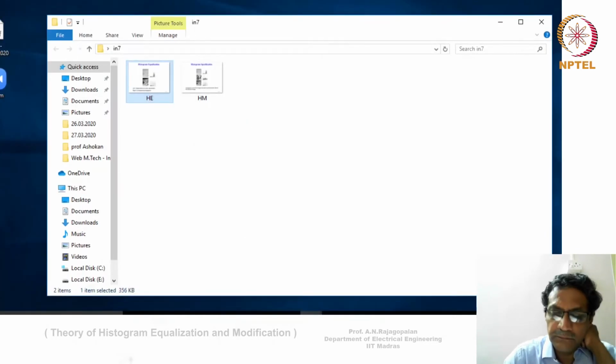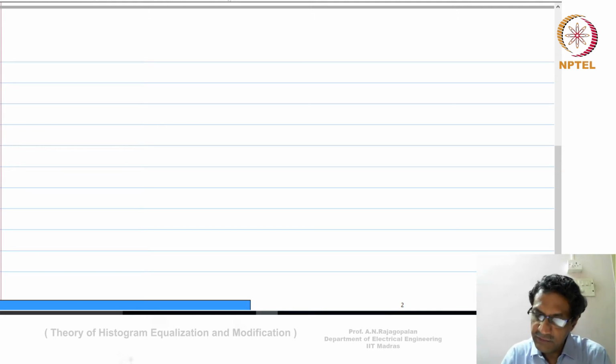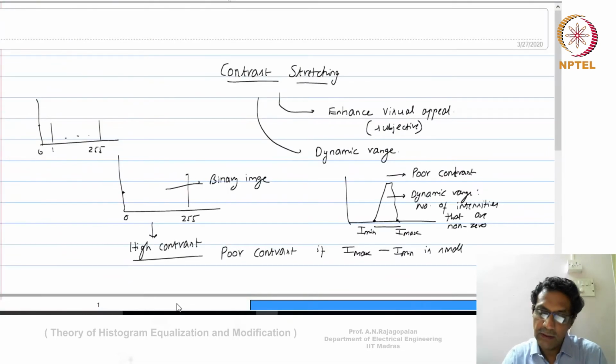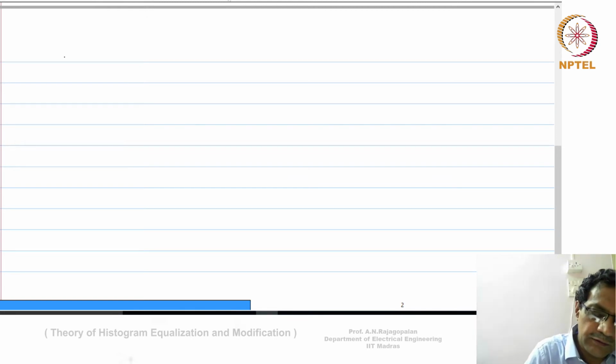Now, how should we go about doing this? Before we actually plunge into histogram equalization, let me just mention that there are also other ways of doing histogram stretching.